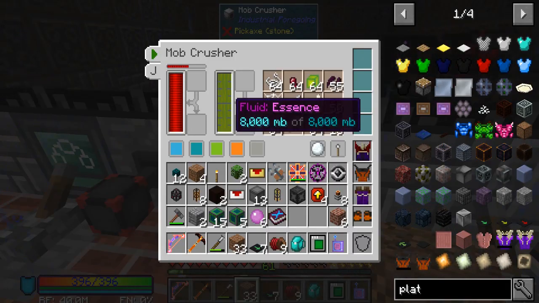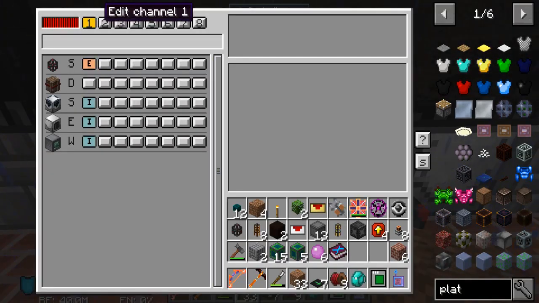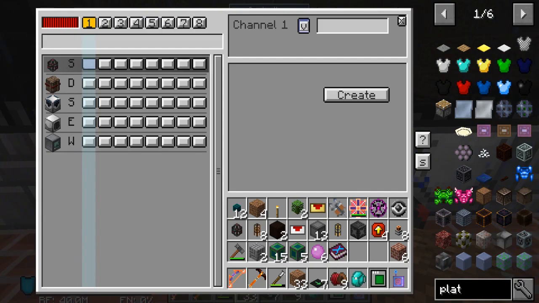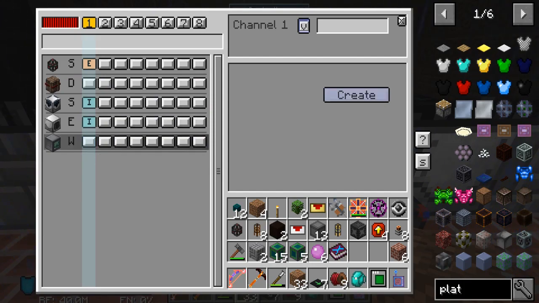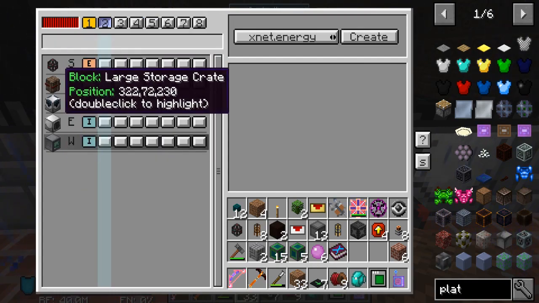So this thing is going to take essence. Let's go over here. I forgot channels. I need to just remove the channel. We're going to start a new channel. We'll make this energy. We're going to create it. Create. Extract. Same channel. We want to create. Insert power. Create. Insert power. And create. Insert power. The next channel will be items.